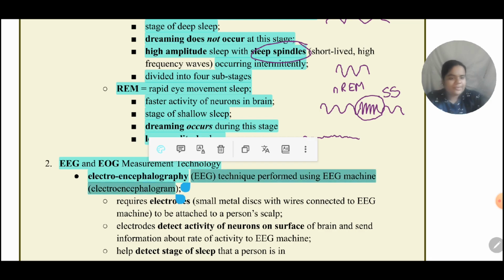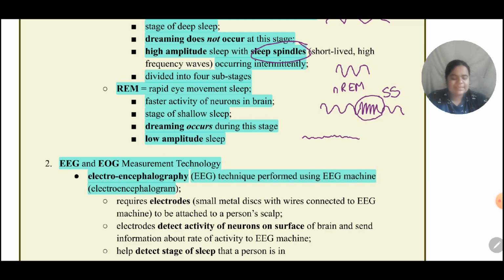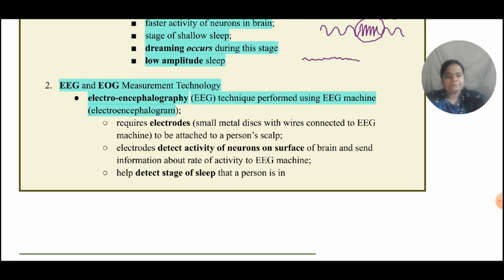From a paper point of view, we have to know the terms well. So EEG stands for electroencephalography technique, and the machine which we just saw in the diagram previously, which helps us to perform this technique, is known as EEG machine or electroencephalogram. Electro means electricity, encephalo means in the brain, and graphy means imaging or investigating the brain. So that is from where the word is coming. Practice the spelling properly for your paper. Students make a lot of mistakes in the spellings.